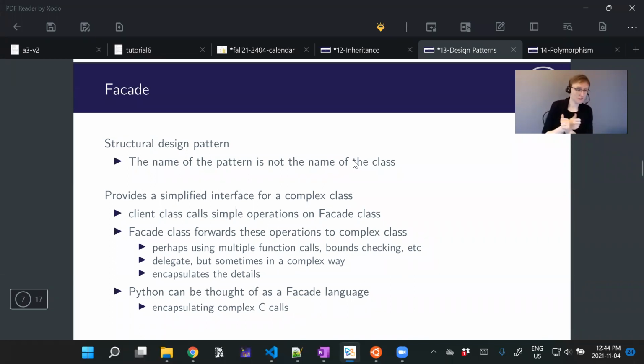So Python, you can maybe think of it as a facade language. Python is written in C, and if I do something like open file, there is a bunch of stuff going on at the operating system level that I don't see. All I know is that Python says, sure, here you go, here's your file. And then I say, can I read it? And it says, sure. Even if I had to implement that in C, I would have to initiate a byte stream, read through, and find the end of line and end of file operators. All of that is whisked away by Python, and it offers a very simplified interface.